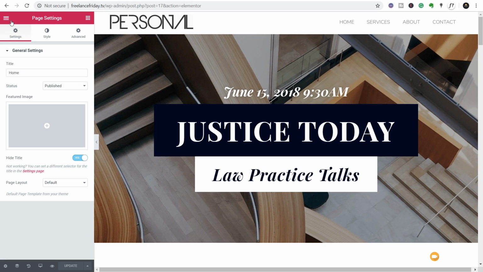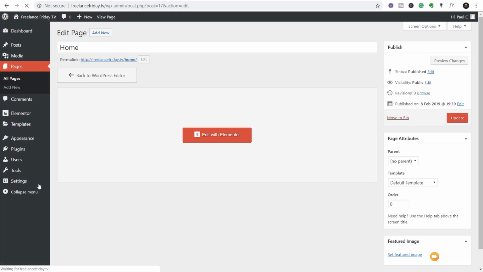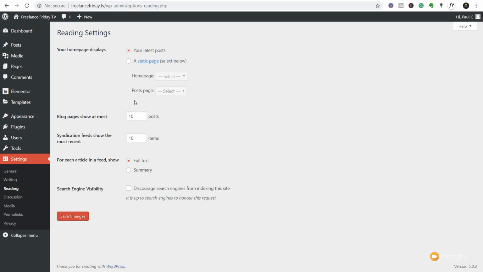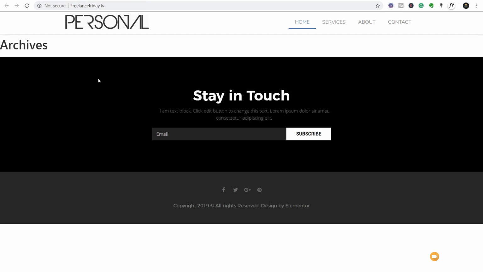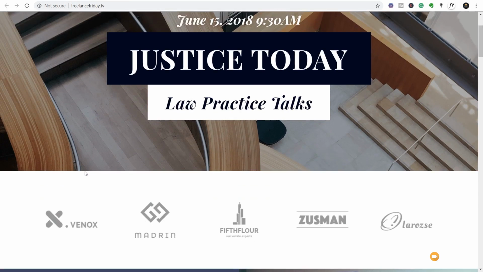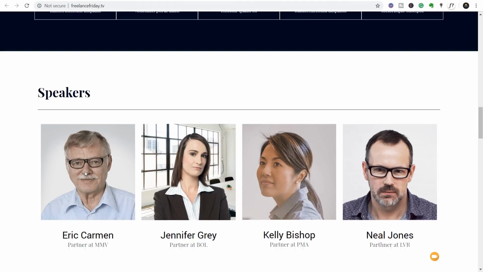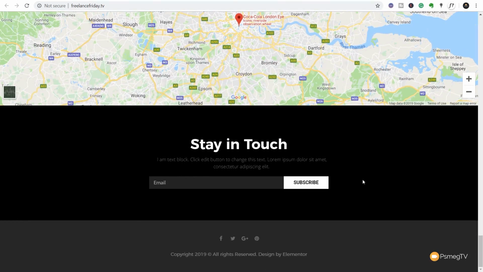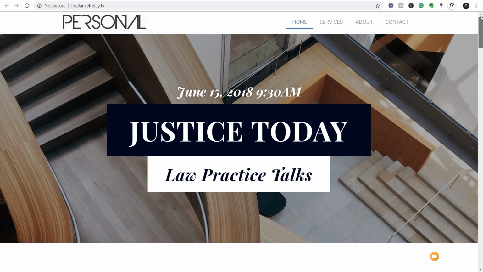So all we need to do is just jump back out of Elementor back to our dashboard. Once we've done that, we're going to come down to our settings, we're going to come down to reading, and in there we can specify that we want to use a static page for our home page, hit our home section, and we're going to click on Save Changes. Now if we come over to our test page and we just refresh this, which will now be our home page, we should then see there's our newly designed home page with our header and footer templates that we've set up and created without the need for relying upon a theme. So that's all pretty cool.